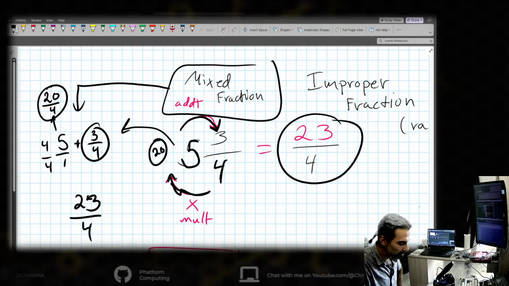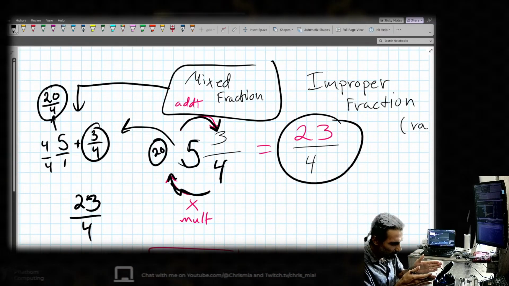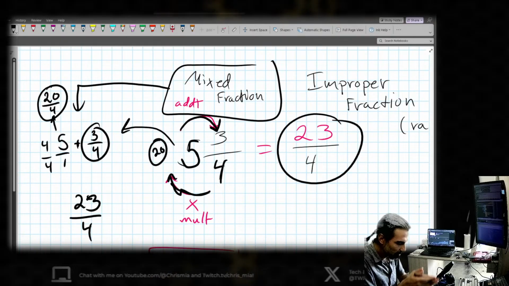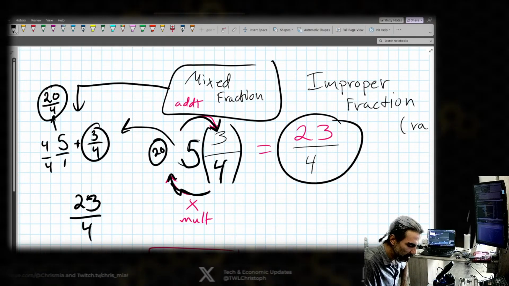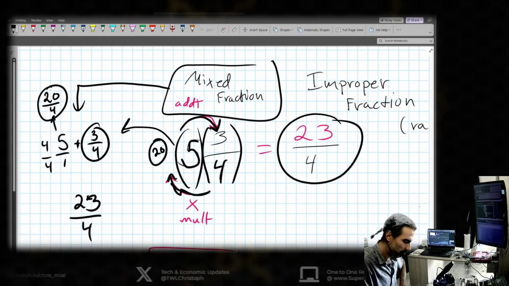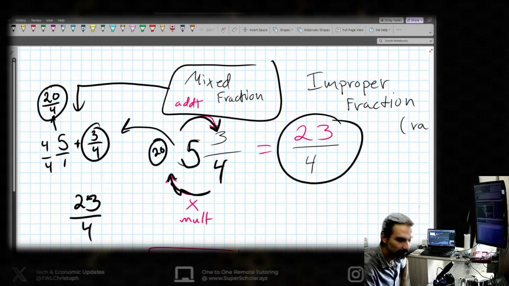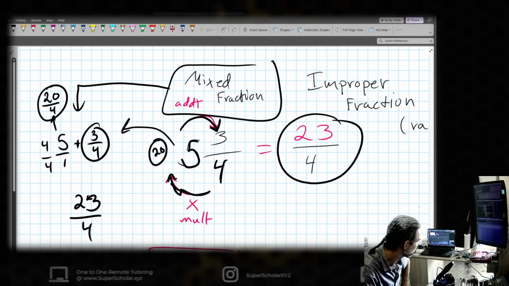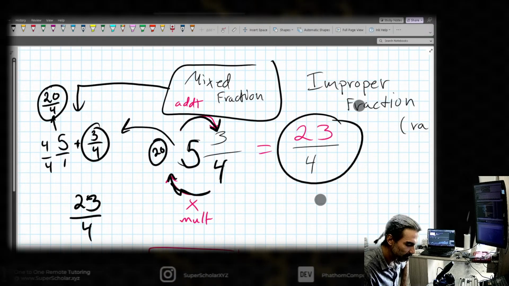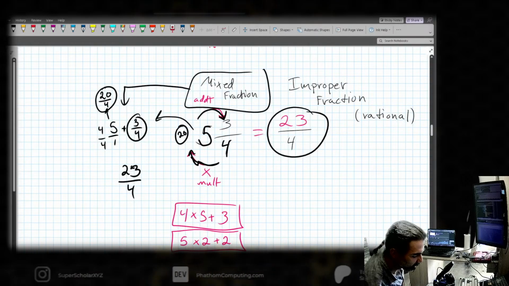And then in the future, it gets weird because when there's no sign between numbers, like a plus or a minus, you call that multiplication. So some students will look at this and be like, oh, multiplying these two. No, incorrect. It's just because the instructions are so vague. Sometimes they kind of mix together, which is pretty annoying. So mixed fractions are really nothing more than just adding a whole number to a fraction.